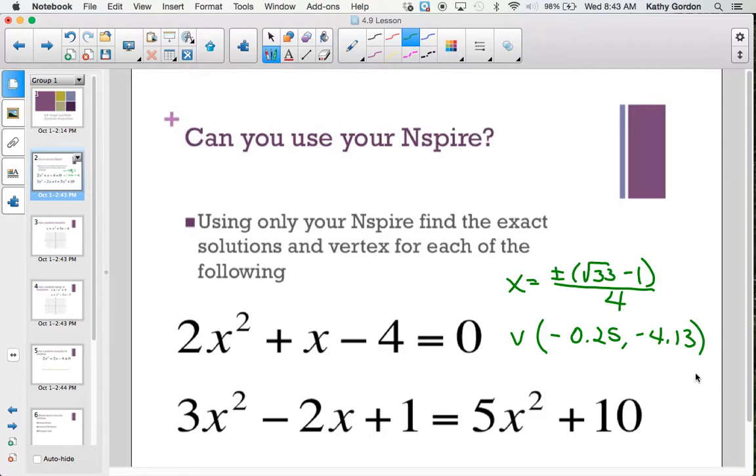Okay, so if we want to get really exact, probably the completing the square is going to be a little better because when we do the analysis on our graph, our numbers tend to get rounded. Okay, so it depends on how exact you need to be. If you need to be really exact, completing the square is the better choice. If you're okay with something that's just close and rounded a little bit, then analyzing through your graph is okay. Okay, good. How about our 3x squared minus 2x plus 1 equal to 5x squared plus 10?